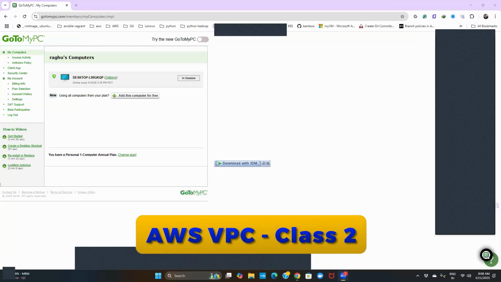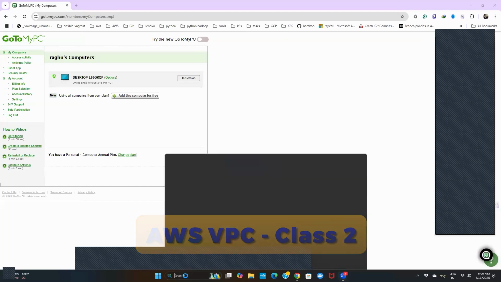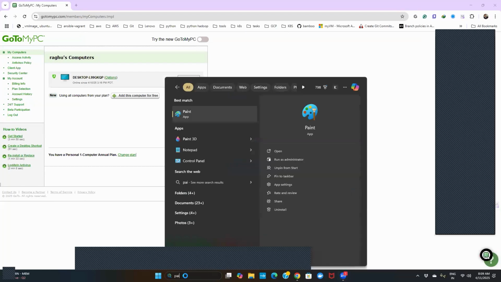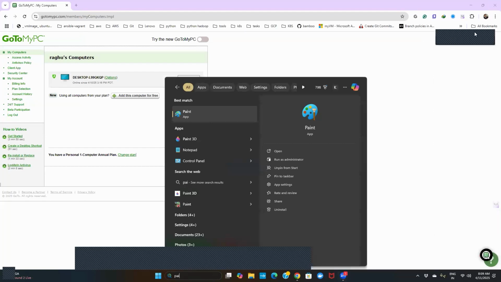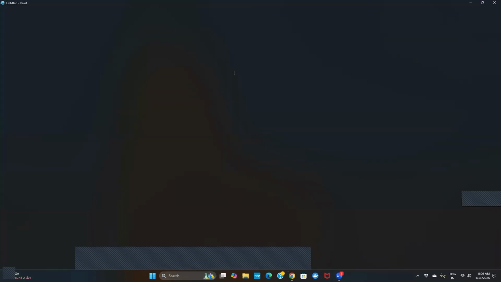Let us try to understand what we are going to do now. We are going to create a VPC. Why do we need to create one? By default, when we create an AWS account, we get a VPC for every region. So then why do we need to create a separate VPC?